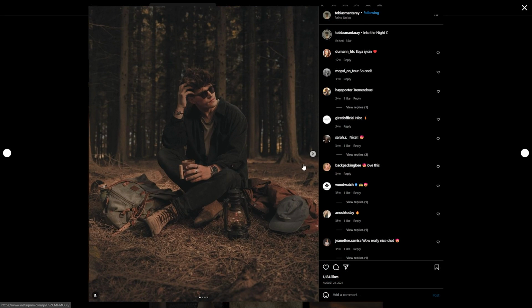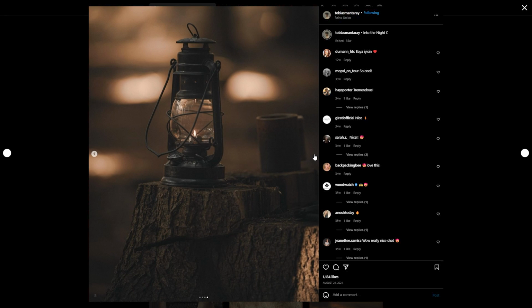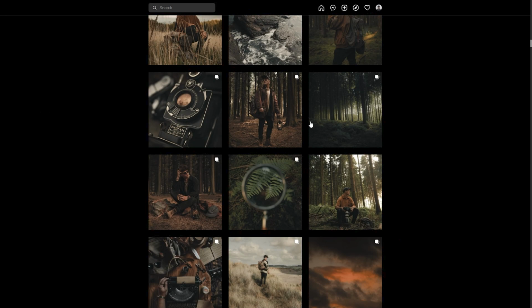That's why they're a bit more harsh and a bit more contrasty, but a very nice moody brown style that we're going to replicate. So I think I have all the bases to replicate his style. First of all, talking about the exposure, what we want to do is reduce the highlights and bring up the shadows, so we have a more flat image in the midtones. Then the whites and the blacks, well, they're going to retain the nice contrast.